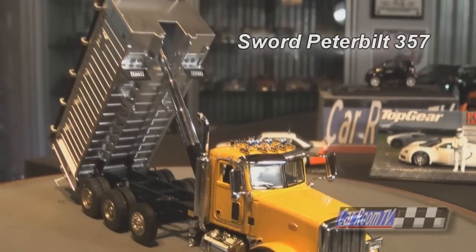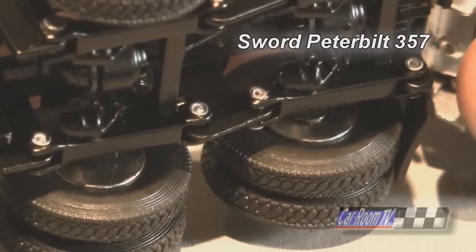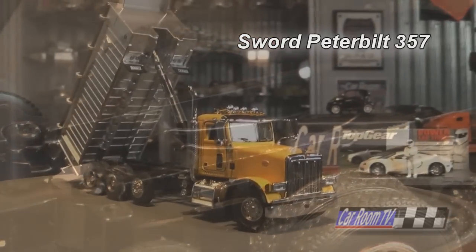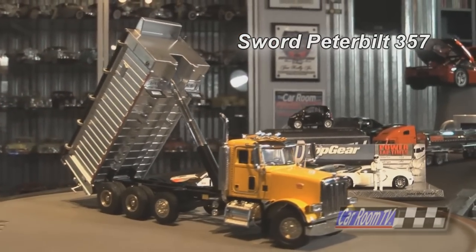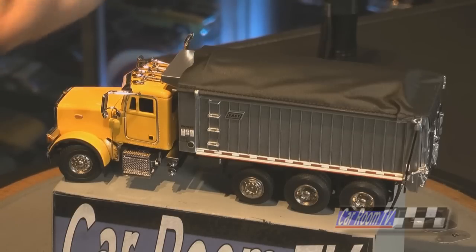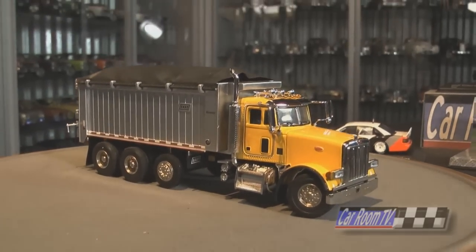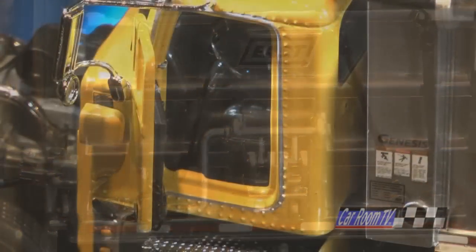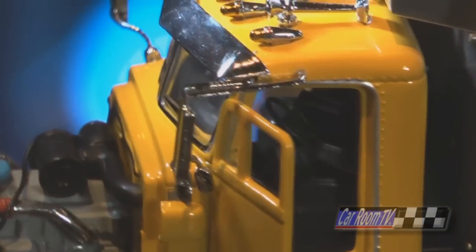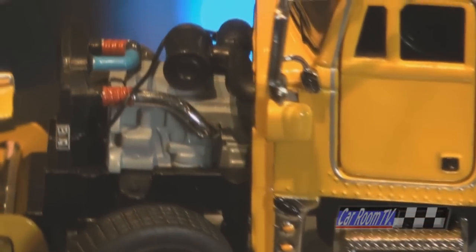I love these models. I'm not a truck collector, but things like this pull you in because they're so beautifully done. The feature list on these really belongs on a model at least twice the size. You're looking at working suspensions, poseable steering, full engine detailing, photo-etched grille, horns on top, a full interior, and chassis detailing that includes — believe it or not — all of the brake and electrical cabling. This East Genesis dump body on the Peterbilt 357 is done in a beautiful aluminum finish with a great replication of the hydraulic ram. There's a removable real fabric top with bows to keep it up, working tailgates, and a working drop gate with a little lever to dump part of the load. There's some hands-on assembly — you do want to use a dab of white glue for the mirrors — but when it's done you've got an unbelievable display piece.